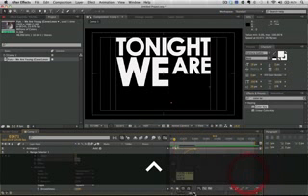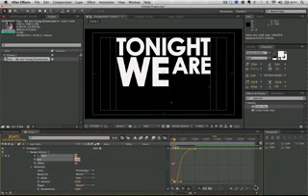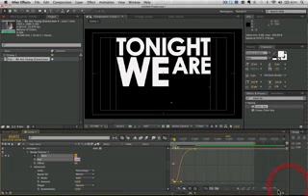We can ease it out, and now it's going to add this little tool right here. We can also achieve that same effect by clicking on this guy right here: Easy Ease Out, Easy Ease In, or Easy Ease, which is going to add these little eases to both sides. And so we can allow it to be really slow at first and then go up, but we only need it for the last keyframe here.